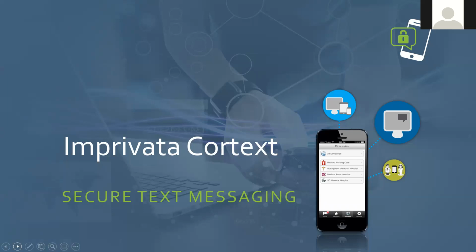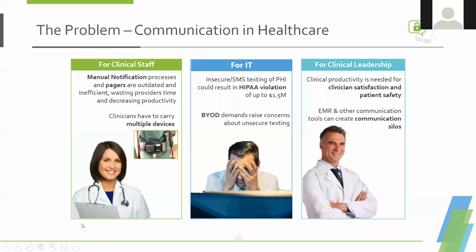And what that means is that it is encrypted in transit and at rest, and it is a HIPAA compliant application for you to use. So this is going to replace any texting you're doing on your phones that may include patient information. So this slide basically says that for you as the nursing personnel, you want to make sure that you are using the secure text messaging solution, Cortext, whenever you text patient information.